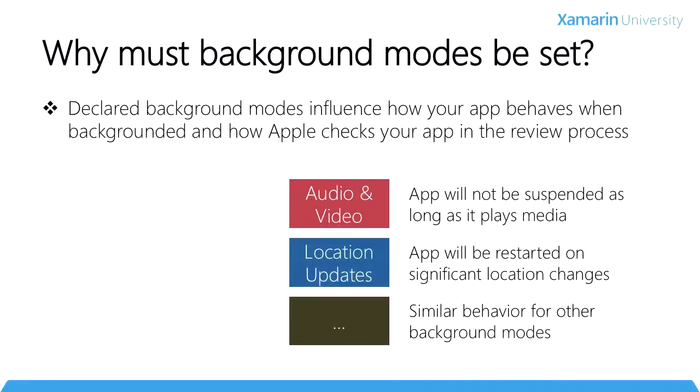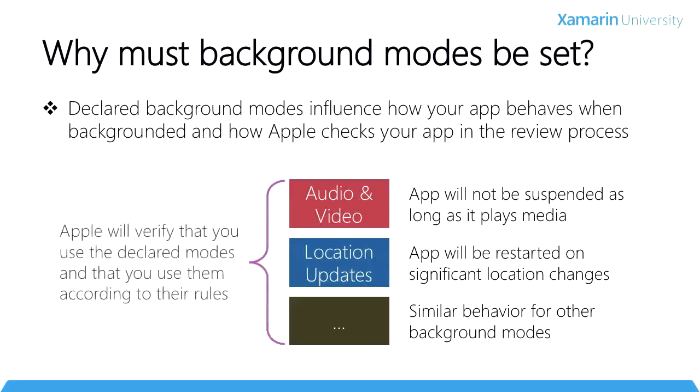Now, the problem with this is, if I'm going to pick the audio and video now, if we play back music, we effectively keep our iPhones or our iPads busy. So we use up CPU cycles, and this is a mobile device, so this is going to cost us battery life. And Apple wants us to explicitly declare the modes that we use, because they check that we really use them correctly.